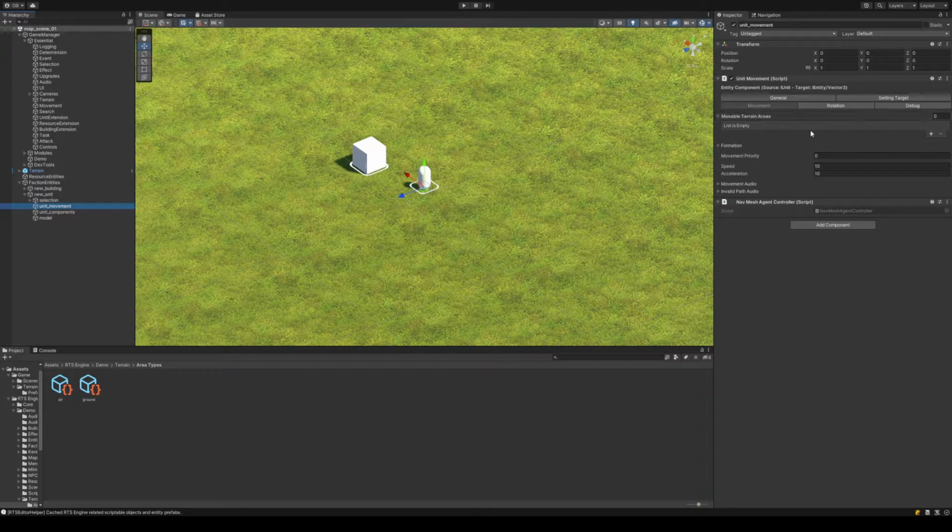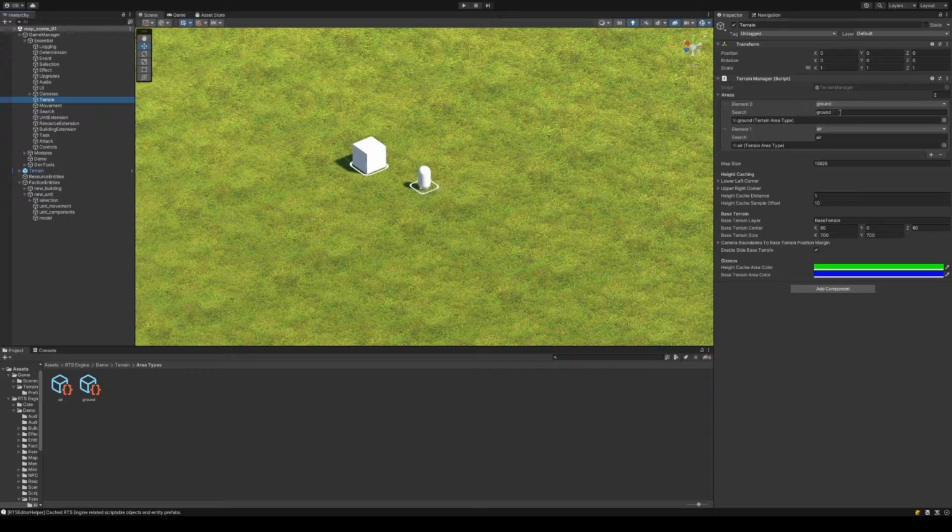So when we have no items assigned in this list, it's able to move throughout all of the terrain areas that we defined in the TerrainManager, of which we have two. That is not a good setting here because we have an air terrain, and if we had baked a navigation mesh for an air terrain and assigned some terrain objects to it, then it would also be able to move through the air terrain.